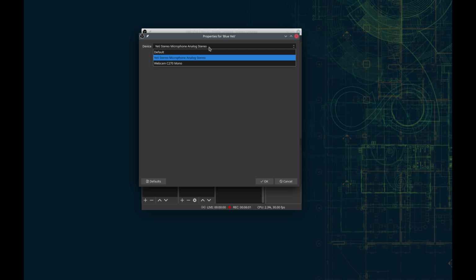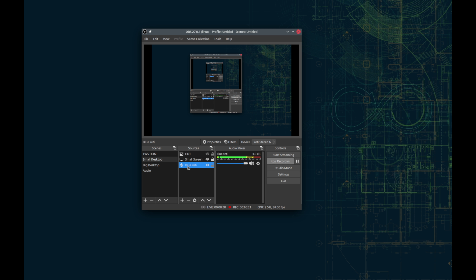In this case, I want to record using my Blue Yeti microphone, which is a USB microphone connected to my system. So that's what I use. And then you would click OK, since I've already got it set up. That's fine. So this is how you're adding audio. That way you can enable and disable your audio by clicking on here.